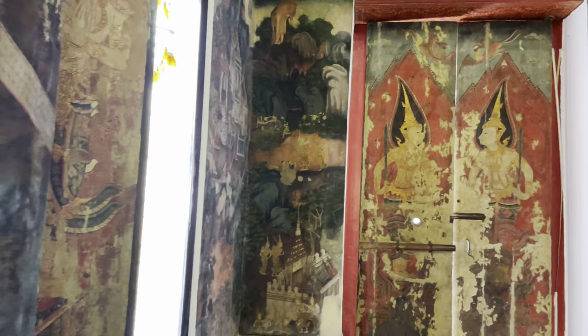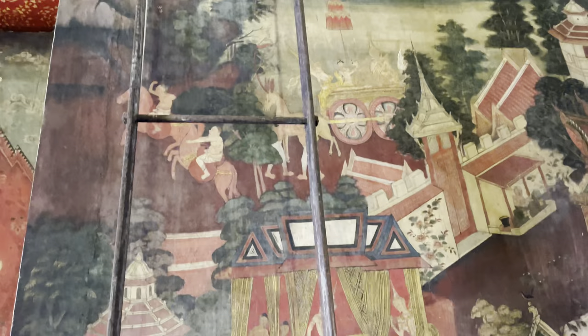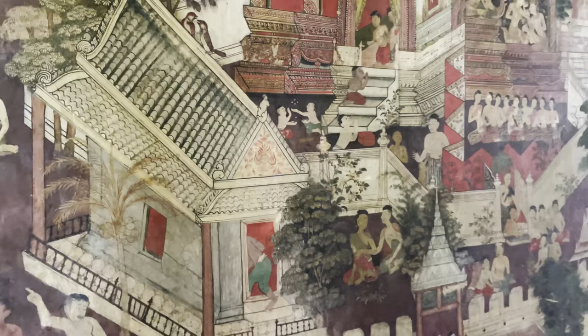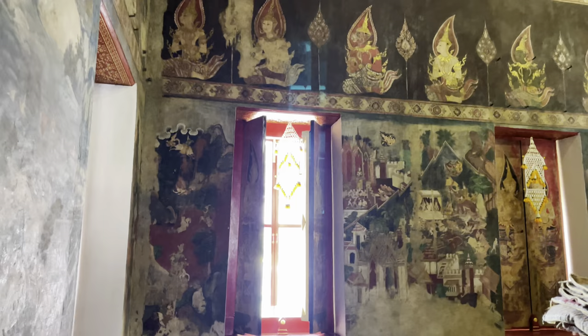Hopefully you can see it well on my camera. These walls are a little bowed — you can see it inside here where they've settled over the years. But these walls are priceless. They won't be able to restore these murals. I mean they can paint over the top of them, but then the history of it is gone. You can see all of this detail — just look at the little temple right there, you can see all the detail in the gable, all the roof tiles, the people. It is a little bowed on the bottom of this back wall, so you can see some of the waves where it's settled.